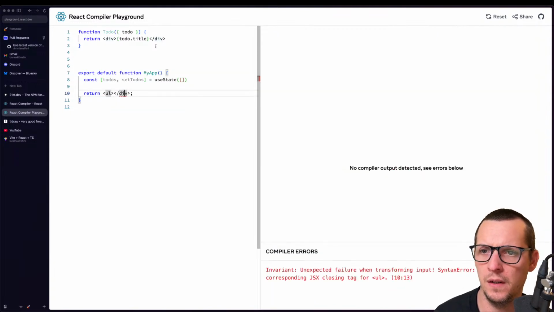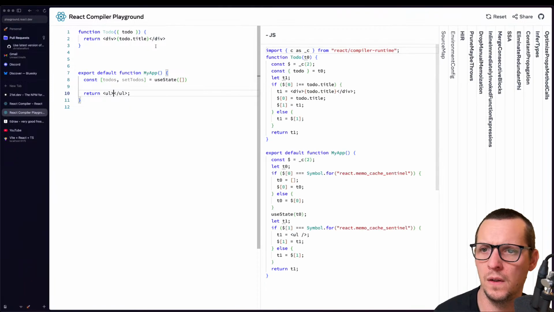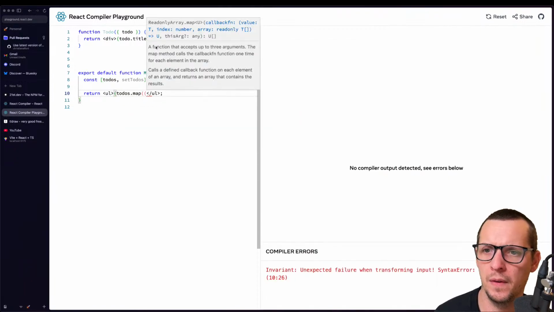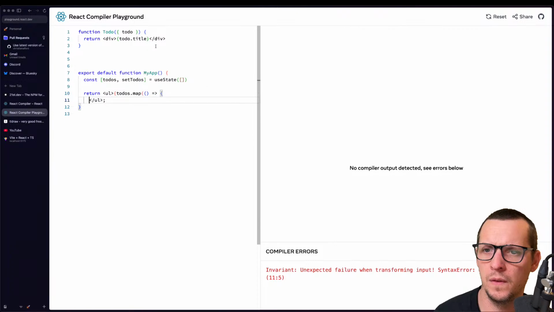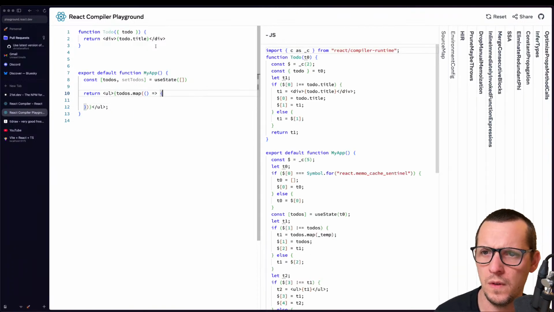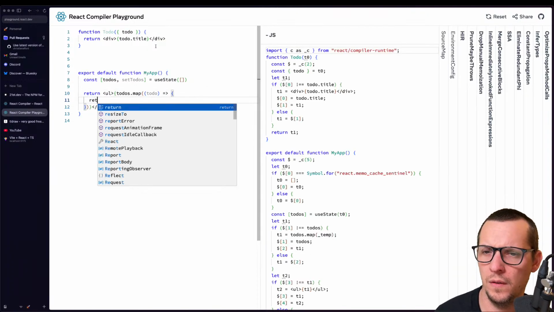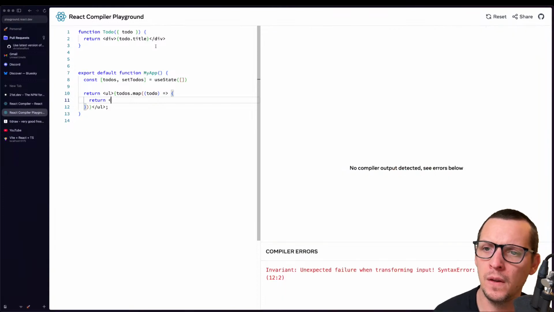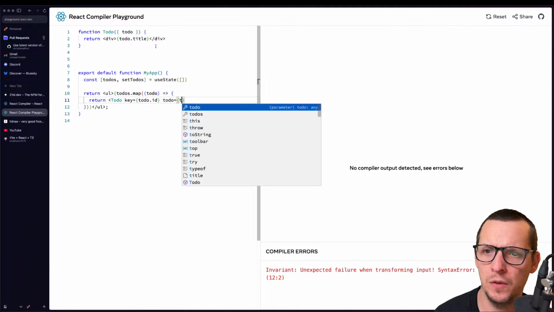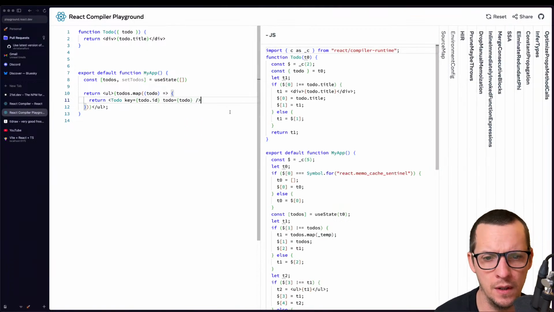So ul, todos.map, todo, return Todo with key todo.id, and then we pass the todo in there. Let's see what happens.